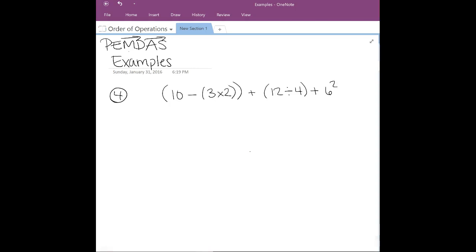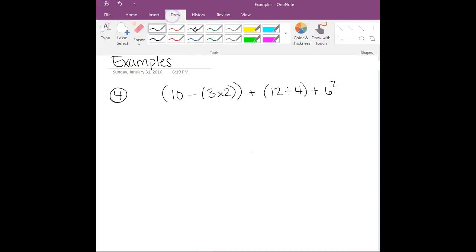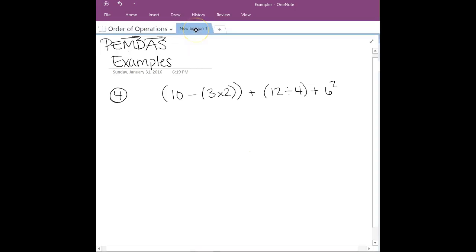All right, for our last example, this one is pretty complex, but let's take it step by step by step. All right, so following order of operation, I do all the parentheses first, but it just so happens this first parentheses has a parentheses on the inside of it. So I must do the most internal parenthesis first. So this becomes 10 minus 3 times 2 is 6. And I'm going to rewrite the rest of the problem. Do it step by step so I don't lose my place.